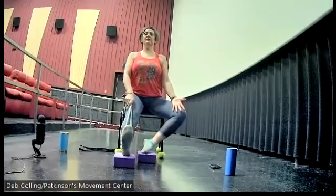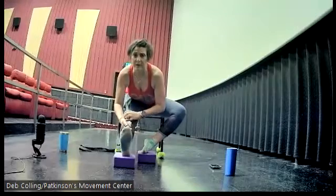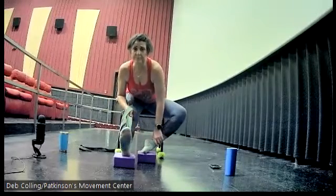Take an inhale here, lengthen. Exhale, just like we did before, come forward over our left leg. So I'm just walking my hands down the strap. Again, you can walk hands down your leg. Keep your spine long.